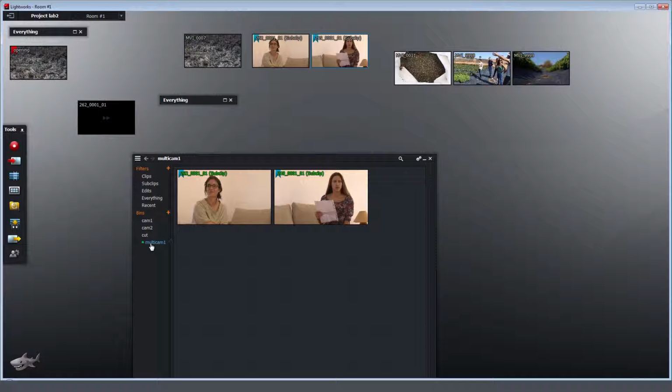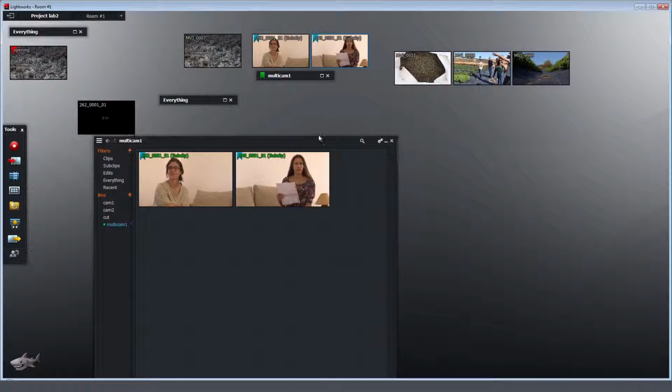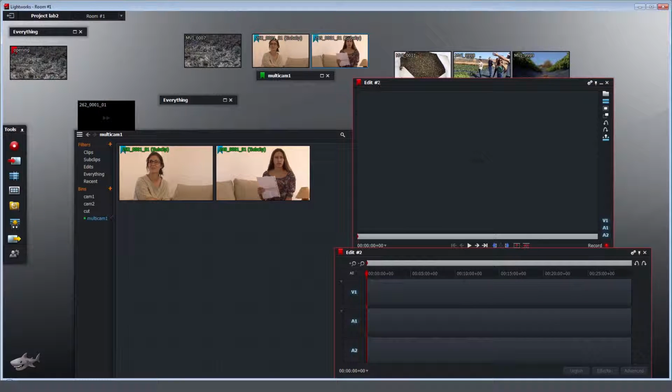So now I have my multicam here, I can drag it just here to be sure. Then what I'm going to do is to edit my multicam. So you remember, we'll create an edit. We'll call it multicam edit. And then I will start my edit here. So remember, you choose the clip, you press the space button, and then with the commands that we created, the 1 and the 2, we'll start editing.